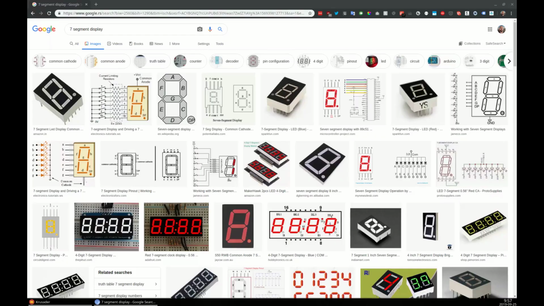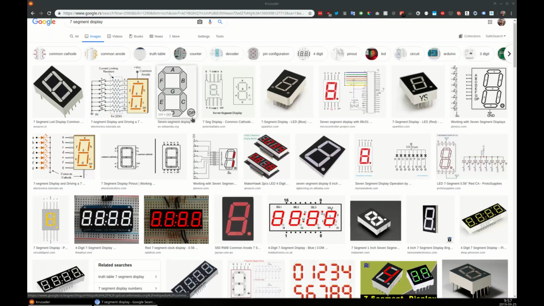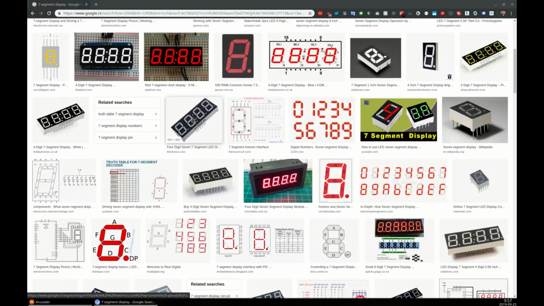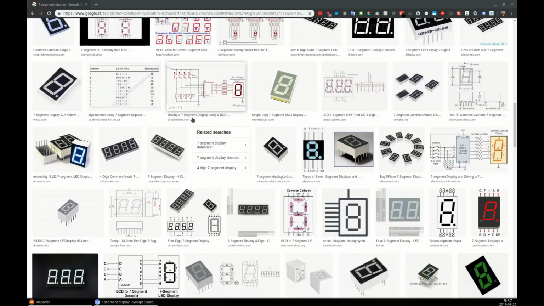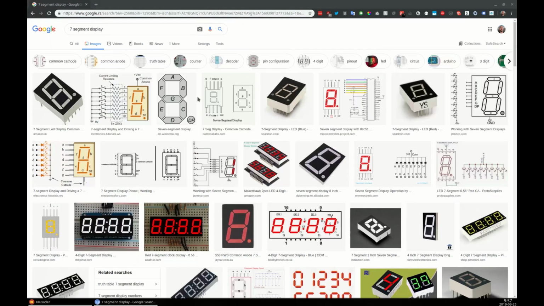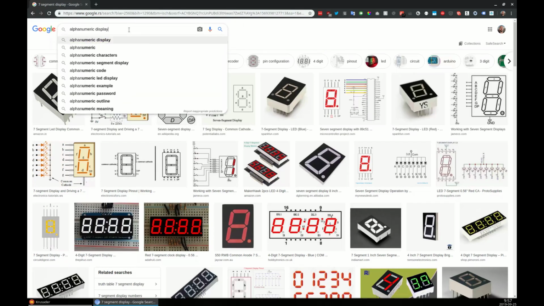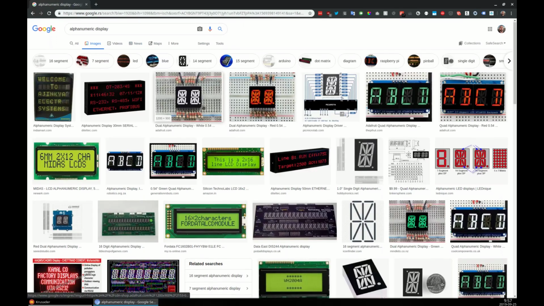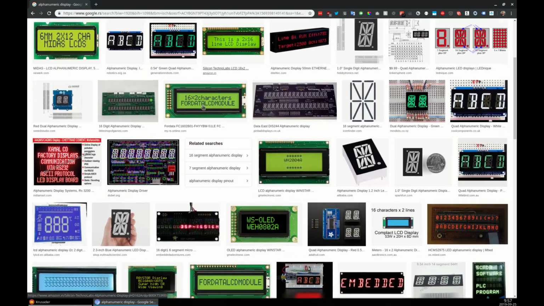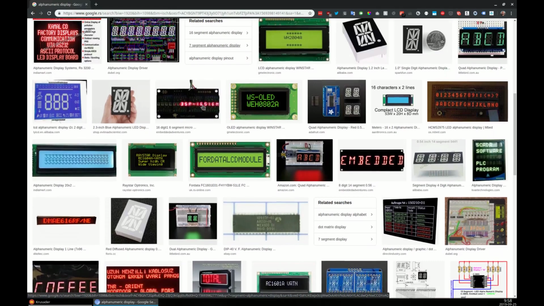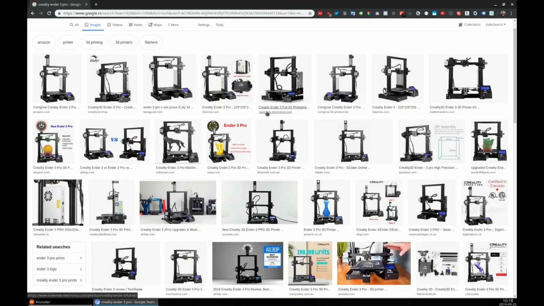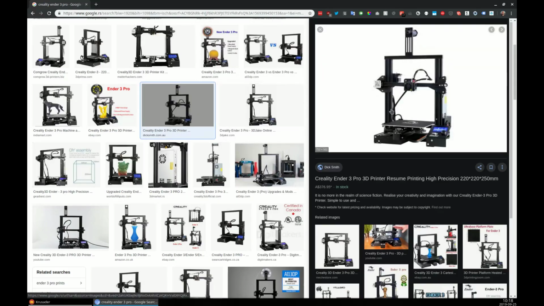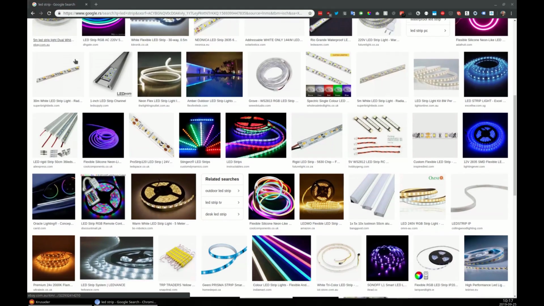When it comes to, for example, displaying numbers, you have the option of using 7-segment display, which does the job really well in many cases, but it's limited in many ways and requires minimum 3 digital I/O pins and a specialized hardware. Or you can use alphanumeric displays. Those are small, or if you want to use bigger variants, a bit more expensive, and they still require several I/O pins.